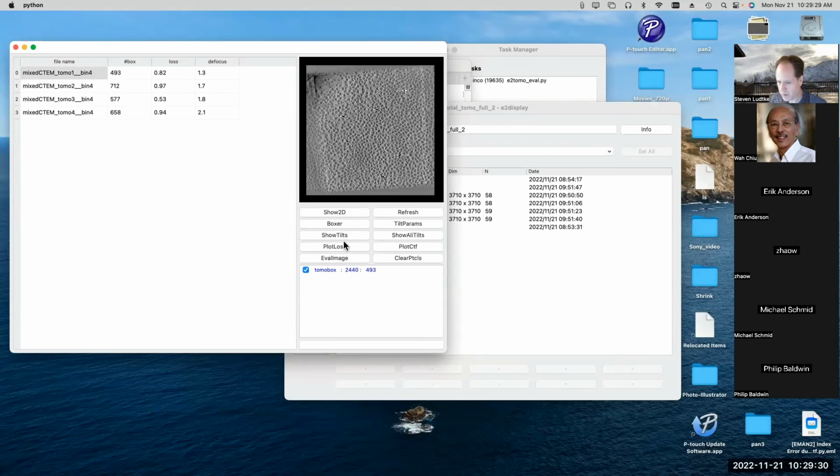This is also a good place to launch some of the other tools like the particle picking tool. There are other things available here for looking at the per tilt loss function, how well the alignment worked on a per tilt basis, and looking at the per tilt CTF parameters and that sort of thing. But we'll get to some of that stuff later on.